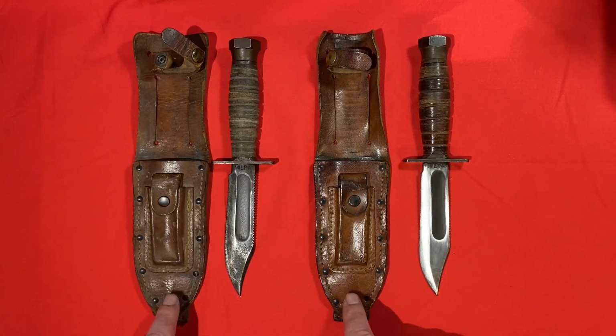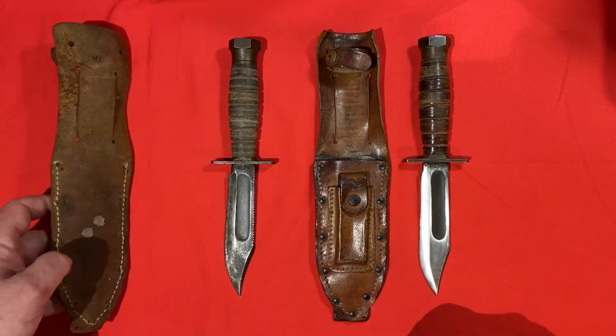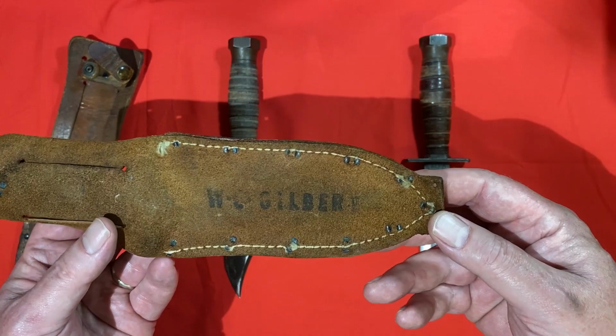And the interesting thing about these sheaths was MILPAR never made sheaths with metal on them, right? So these are original MILPAR sheaths. This one's got the pilot's name on it.